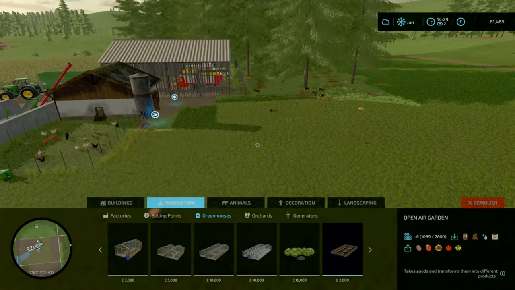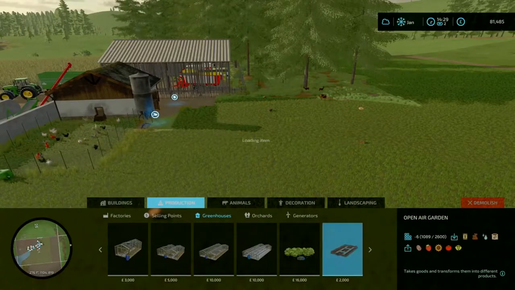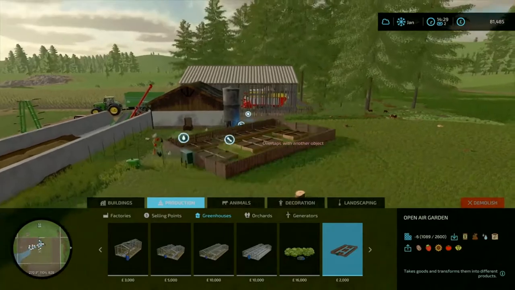So I'm thinking we could get the open air garden. The fertilizer, we could speak to Farmer DB about that, try to get a good deal on that. Manure, there is a manure buypoint at the shop, which I forgot to show you folks. We'll have a look at that later. And obviously with the usual strawberries, tomatoes and lettuce, we'll also make sunflower and potatoes. And only 2 grand a pop.